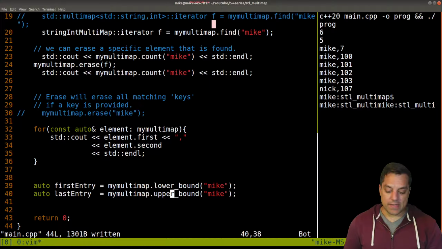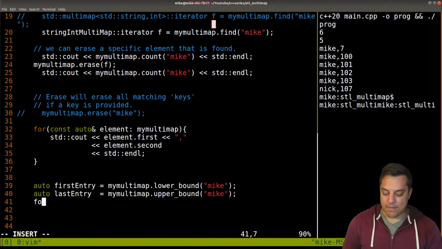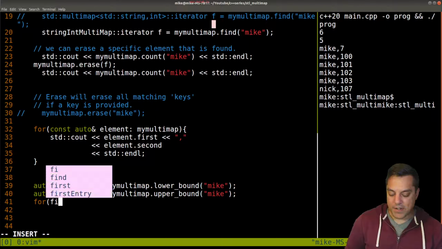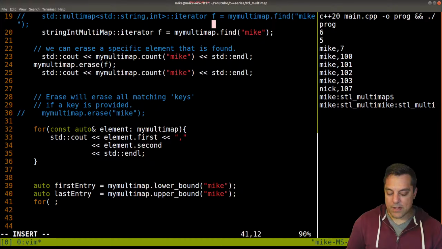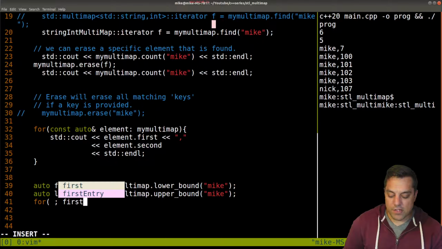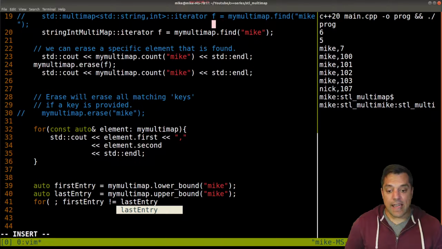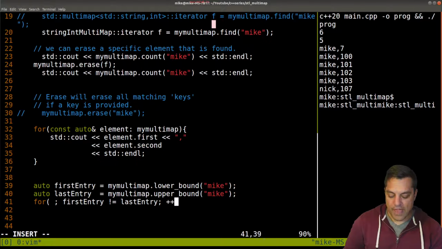we can write this for loop like we've been doing in many of our other lessons here. So we're going to say our first entry, which I've already got here, so I can just put an empty semicolon here. I'll move these into the loop in a moment, but I want to just show you them separately first. And then what I'm going to say is, well, our first entry is not equal to the last entry here. Then let's go ahead and move that iterator here, our first entry.